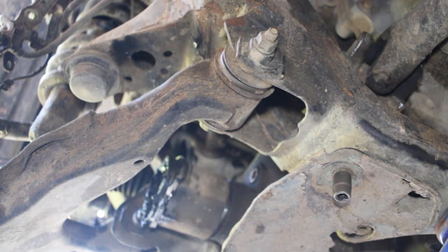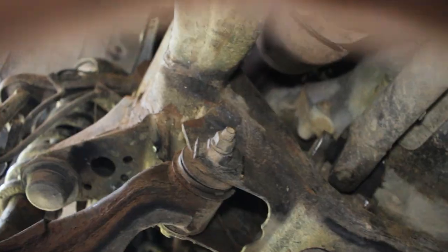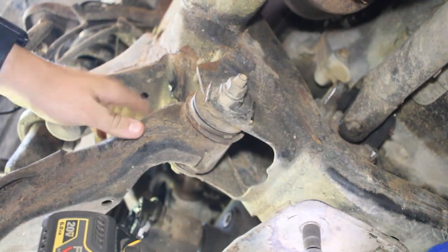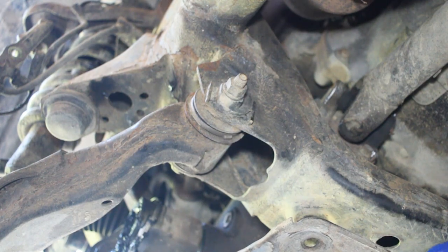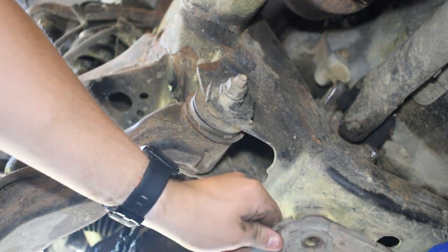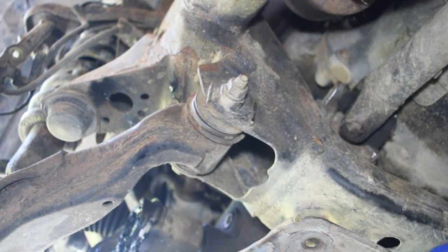Okay, so I have my socket extractor on there. Oops. Head, and that one comes right off. I don't have many bolts on this skid plate because this truck does have 200,000 miles. So there's one more on the other side and that will be that.